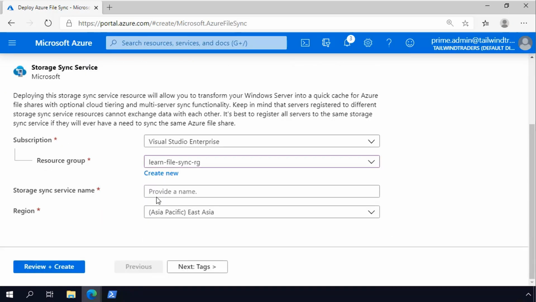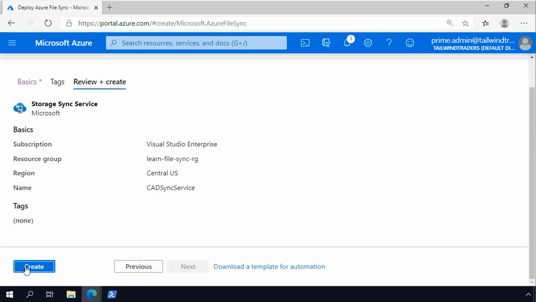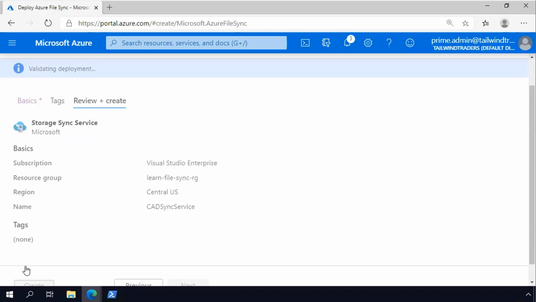I provide a name for the storage sync service, CAD sync service, and I make sure that it's in the central US location. Remember, I want to keep it in the same location and in the same resource group as all of the other resources that are associated with this Azure File Sync deployment. I click Review and Create, and after it's validated, I click Create.